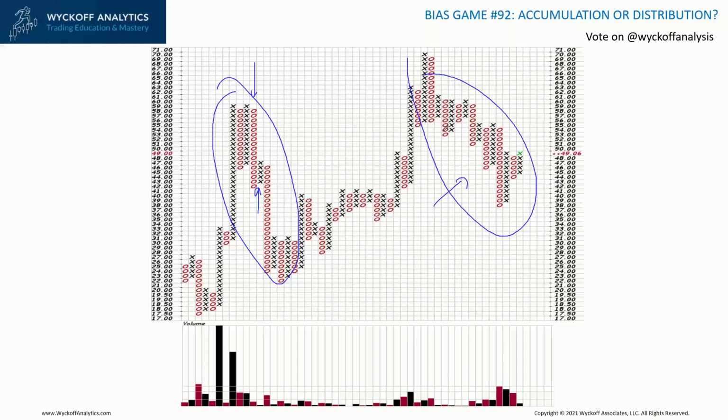More laborious, right? So we have this laborious way down, a shortening of the thrust on the way down. And the last one is the climactic action, which was the highest volume signature. So demand is coming in here. Okay.